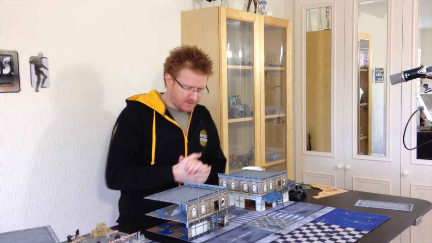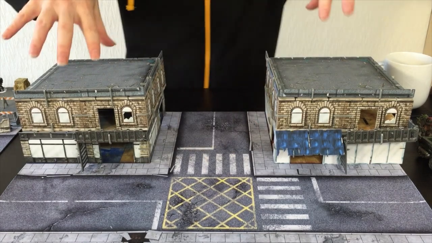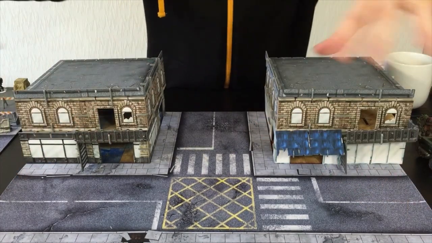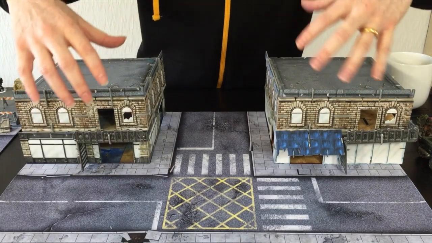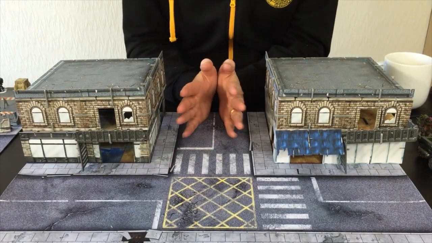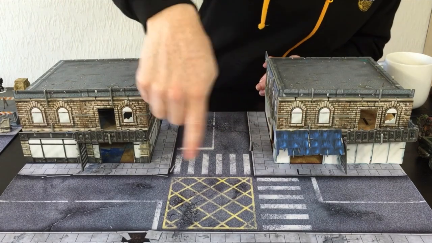I want to focus you in on this. So, first off, we've got a nice little game mat set up. Obviously, I've not got any of the street items or anything like that. Very, very basic, just to demonstrate. A couple of buildings, and we've got the game mat, which is the classic T shape.